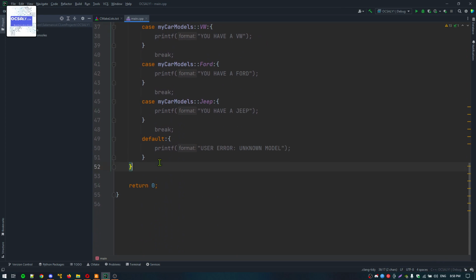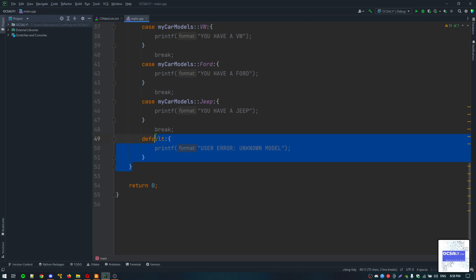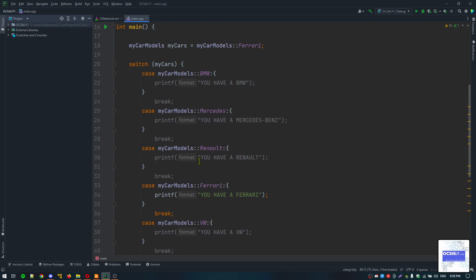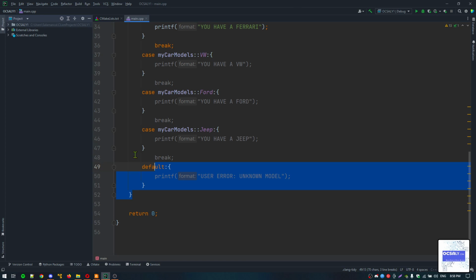The default condition here is a safety feature. If someone adds a new value to the enumeration class, you will detect that unknown value at runtime and print an error message.